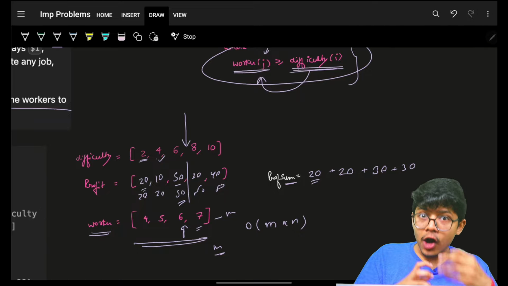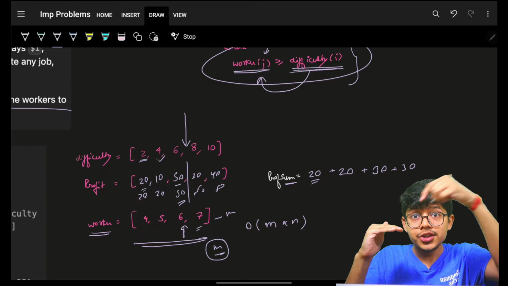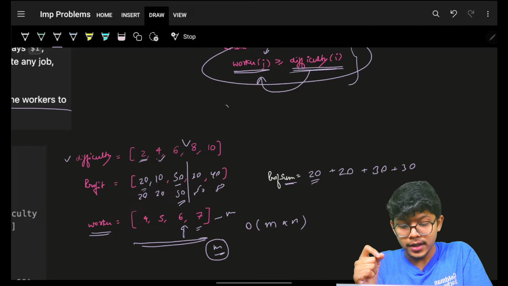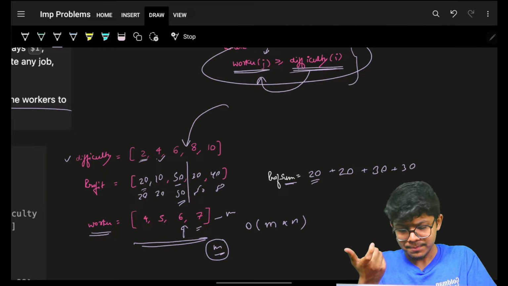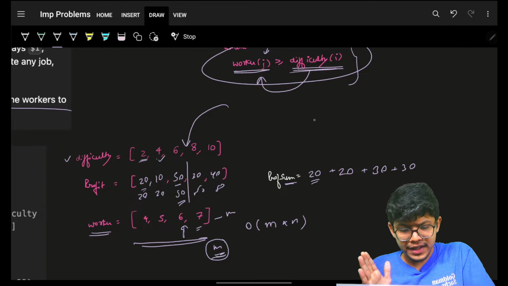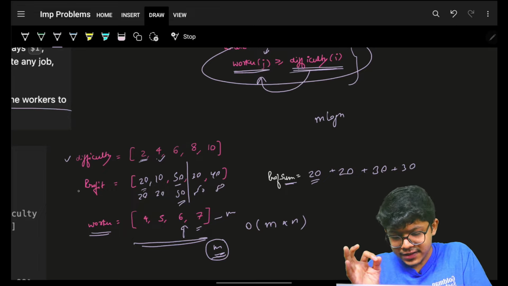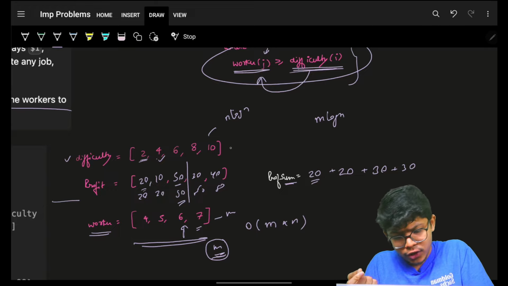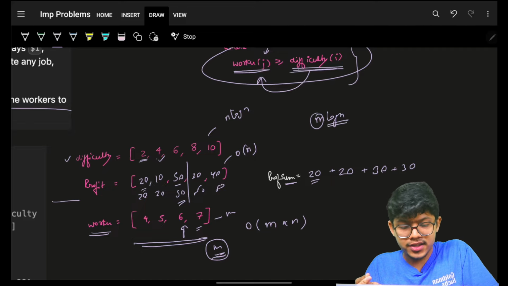So we realize how we optimized it. I have m workers, and for all the workers I was going and searching for something in my difficulty array. I will simply sort it and then do a binary search. After the binary search, to choose the profit for that difficulty, I'll take the prefix maximum of the profit itself. For every worker m, you will just do a binary search, which is log n. And this will be pre-computed, which means when you sort the difficulty array, which is n log n, you will also take the prefix maximum, which is O(n). And then for every worker, I'm doing a binary search on the difficulty array.